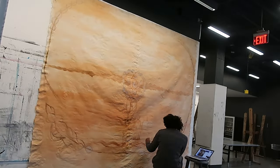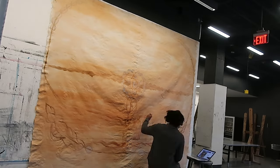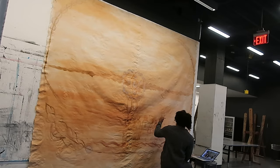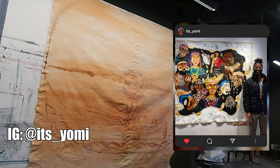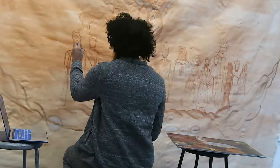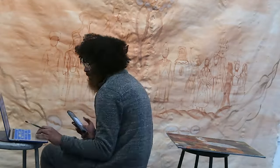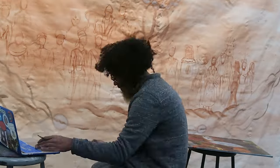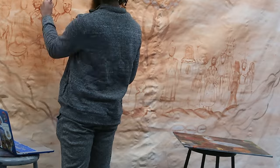In the beginning, this process was very painful because I tried to make a frame for this before making the painting. And it just wasn't working because the frame was so big, it couldn't support itself. And I was using clay and wire and styrofoam, and it just wasn't working. So I decided to ditch the frame and just focus on the painting. And maybe later I can decide to make a frame, but as of right now, it's just going to stay as a tapestry, which is like how the first painting that I did about the cowry shell was.